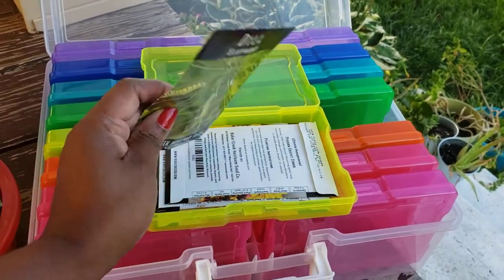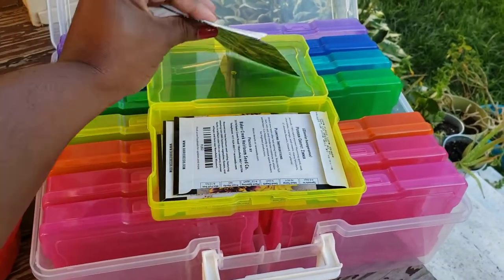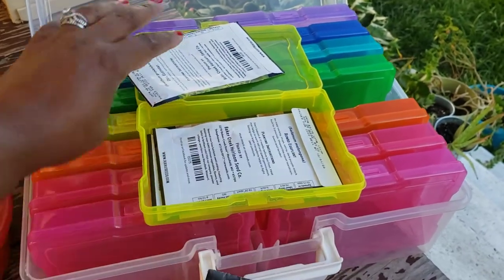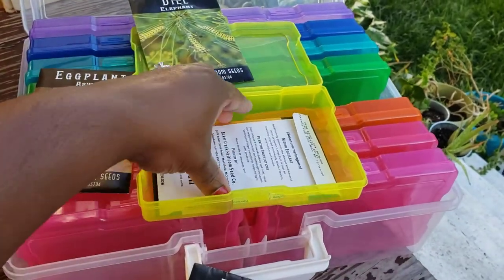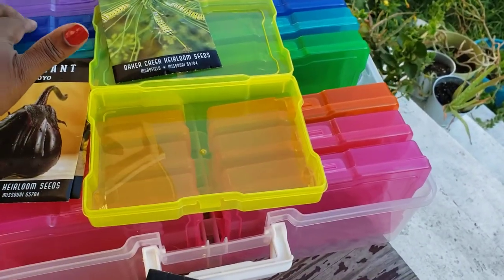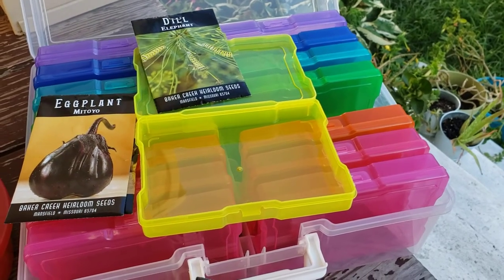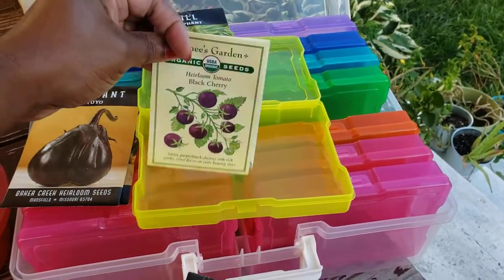So what I'm going to do today — and I'm not going to tape all of this — I'm going to get a little tape, close up my seed packets so I'm not spilling seeds, and then group them according to category. These are all flowers — zinnia, straw flower, dill. I'll have one for herbs, maybe one for eggplants. These are actually meant for storing photos, so what I don't use for seeds I'm going to put photos in and leave them around the living room so people can easily access pictures. They'll look nice for photos that aren't hung up.